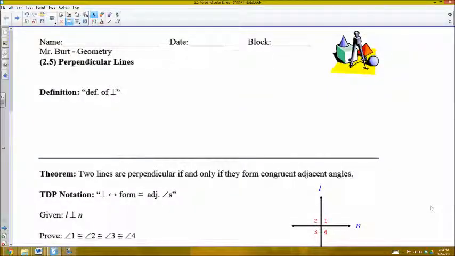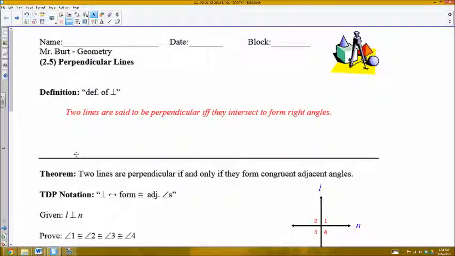In this video, we're going to go through what the definition of perpendicular lines are and then two theorems which are related to perpendicular lines. So let's start with what perpendicular lines actually are. Perpendicular lines are basically two lines which, when they intersect, form right angles. So let's get a diagram to visualize what that's representing.